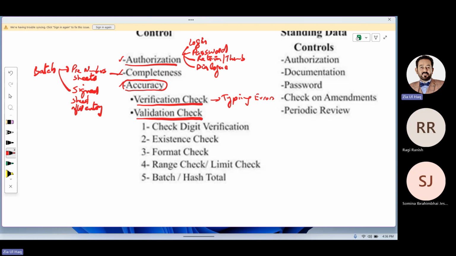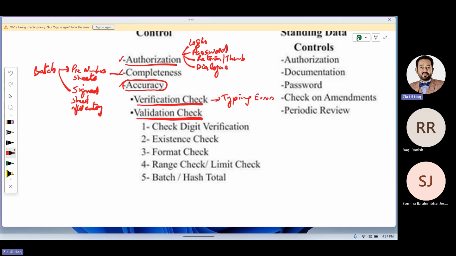The same data should be entered into the system twice by two different operators. The system should compare both data. If both are the same, the system should accept one and process it. If they are not the same, the system should reject both and ask the data entry operator to enter the data again.